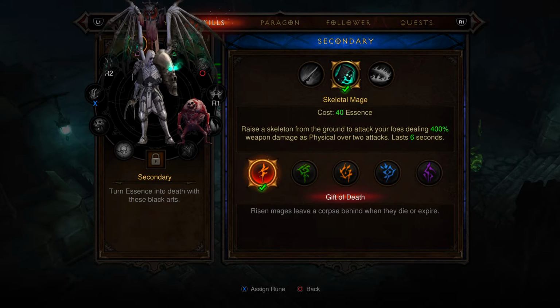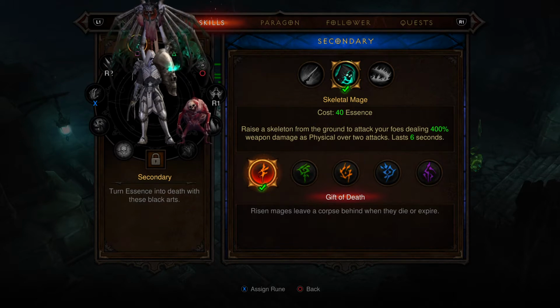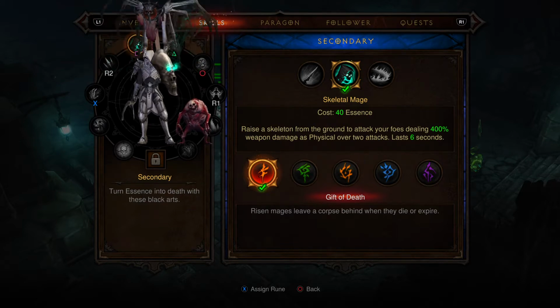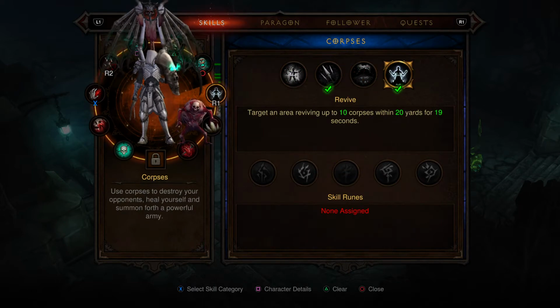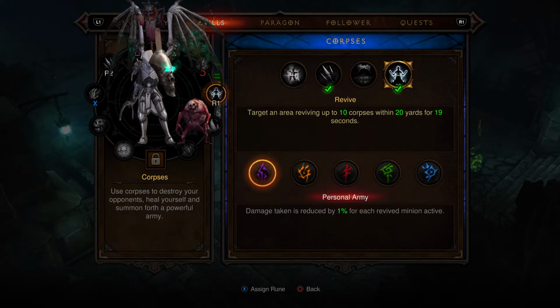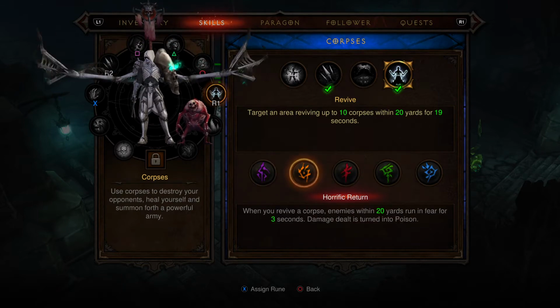Now I'm going to go with this one right here for the maximum pet capability, just because Risen Mages leave a corpse behind and they don't cost too much. It's 40 essence, so you can pop out about 10 of these guys, and then for every 10 they're going to leave a corpse. You can pop them right back up with your Risen ability. And then I don't have this on, so I'll need to get that.